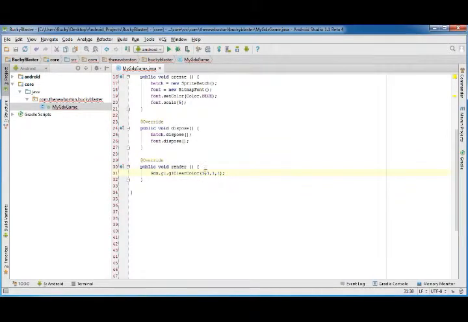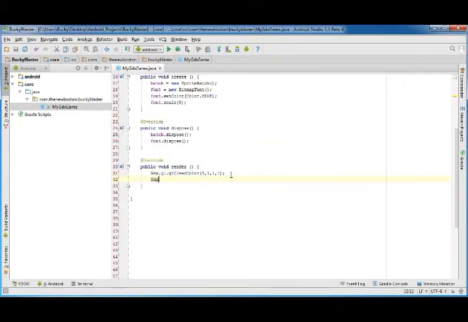Now, the reason that the last example was red is because they went 1, 0, 0, which pretty much means all red and nothing else. So if you are following along this tutorial and you want to print it out as red, do that. But 1, 1, 1 says we now have a white paintbrush.